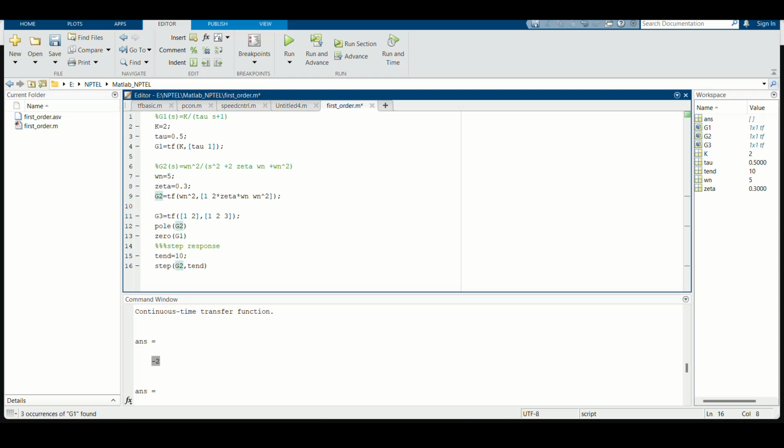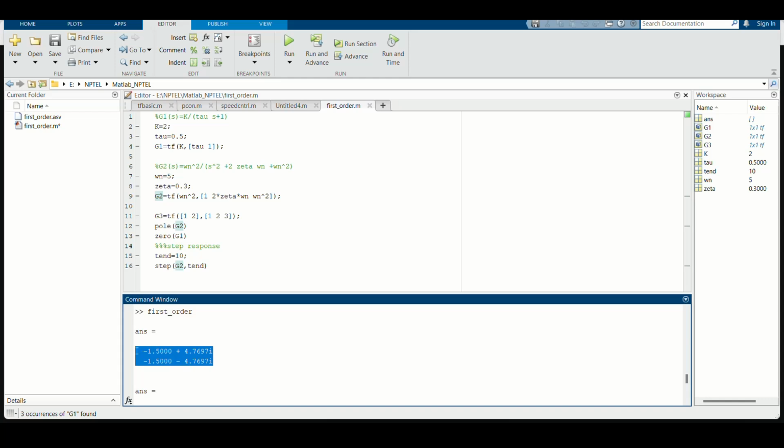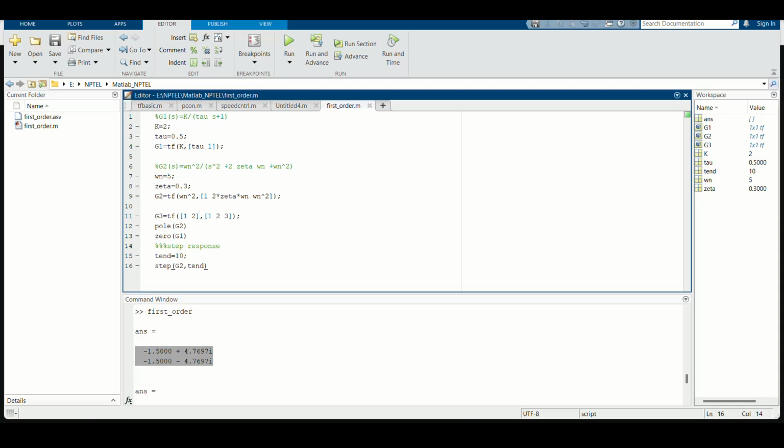Now suppose I want to see the step response of G2. We have seen that the poles of the transfer function G2 were complex conjugate and both were lying on the left half plane. So the system should show a bounded response. Let's see what response we get for G2.